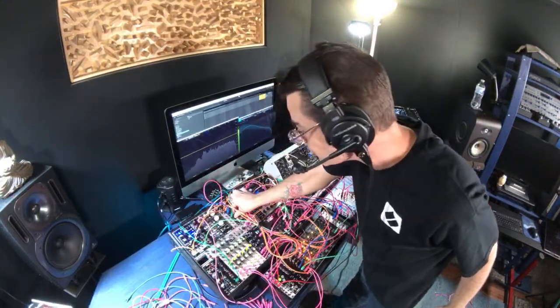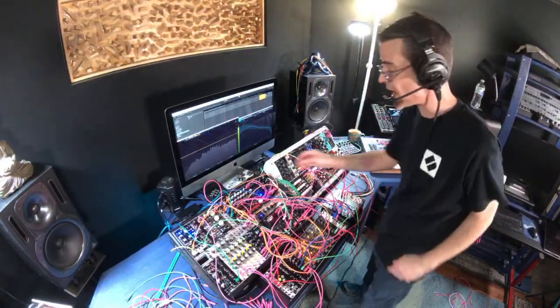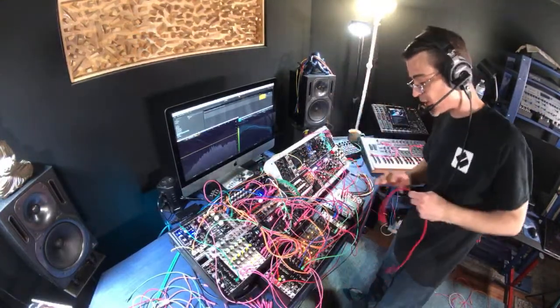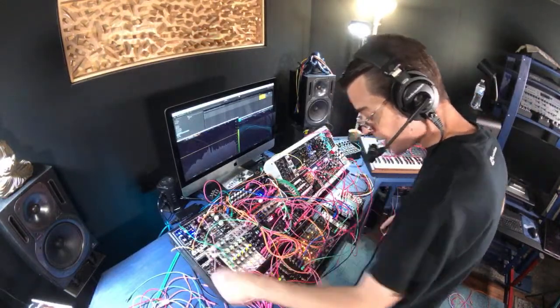Route that here. Cool. So that's going to give us some basic 16th notes on the hi-hat, except that you may realize that I didn't allow myself a way to turn this on and off. So let's go ahead and do that.